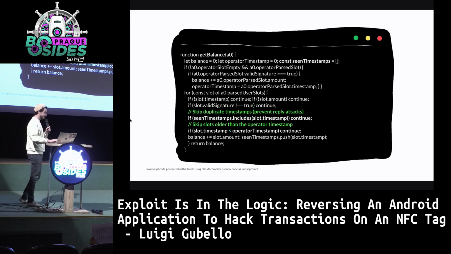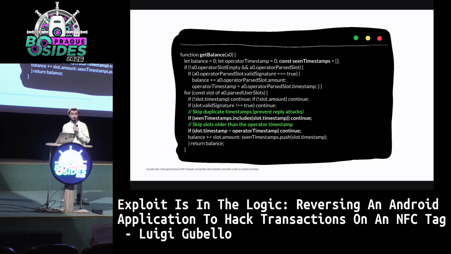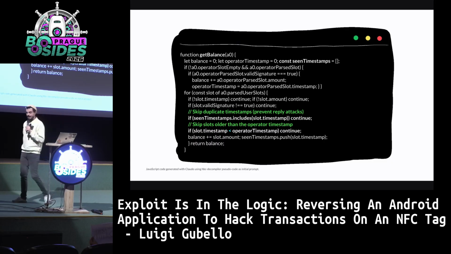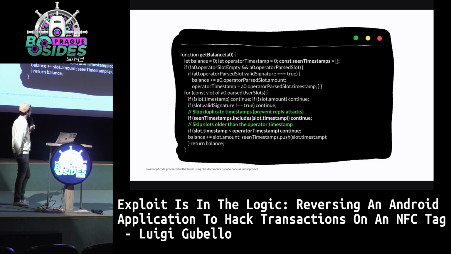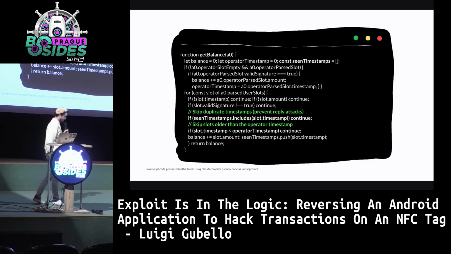That will be lower than your initial amount of credit, and the timestamp will be more recent. But after that, if you buy additional tokens, and you write on the bracelet, the application needs to sum the operator slot to the newly added tokens.